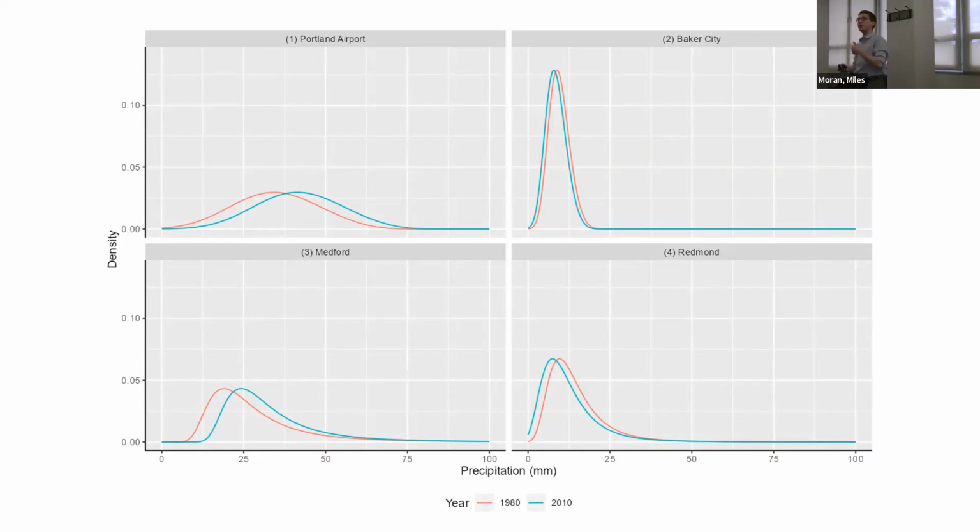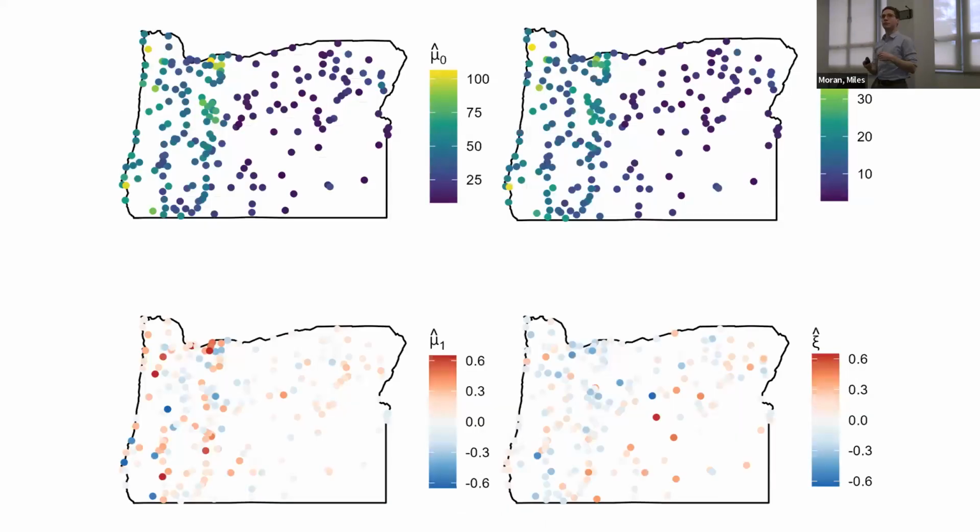Versus in Baker City, which is in the far northeast, and in Redmond, which is near Bend, it's been the opposite, that their extremes are getting less extreme over time. Now bear in mind, based on the last slide, that signal is still pretty muddied before we interpolate any values. So if that Portland Airport station was this, that location shift that I just showed you would vary considerably from the next stop over. So again, that's not trying to be rigorous in saying that extremes are getting more extreme, just a demonstration.